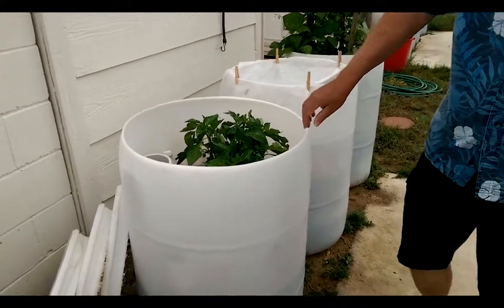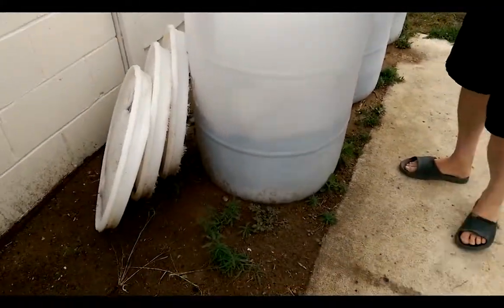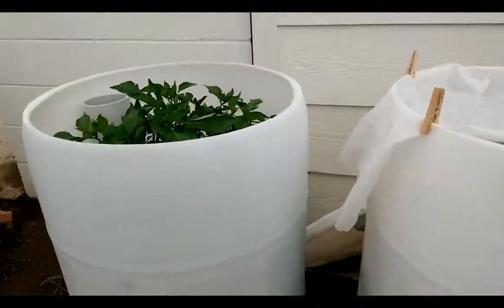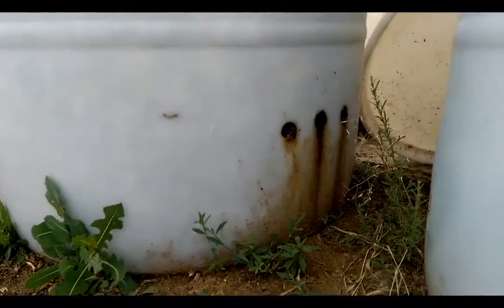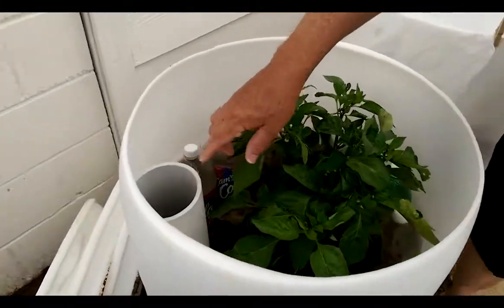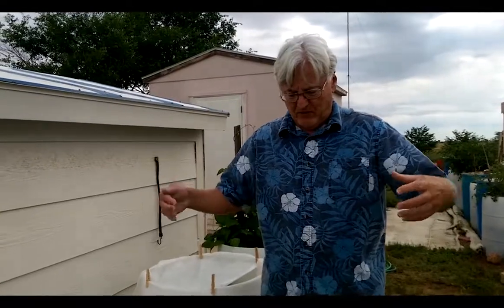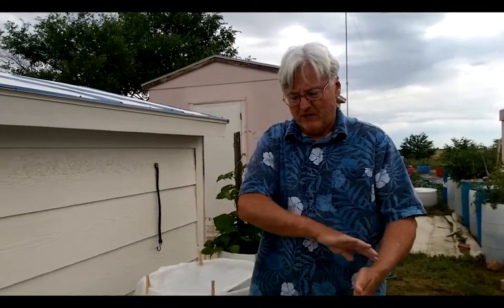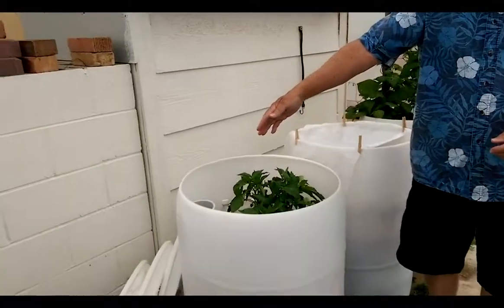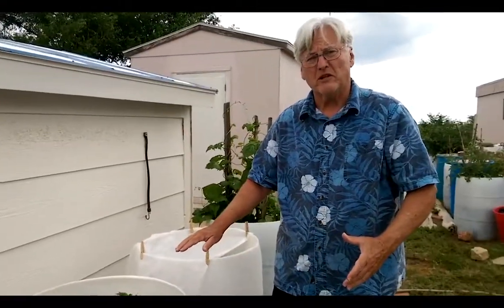And what you do, you'll see, oh, you need to come on this side. You'll see it's got a weep hole here on the side down at the bottom. When we put water in, we put it in this tube, and it goes to the bottom. In the bottom, we've used old plastic jars and so forth so that there's a place for the water to go. And we cover it all with a cloth so that the water can get in, but the soil doesn't fill everything in. So when we pour the water in through this tube, it fills up that reservoir underneath.